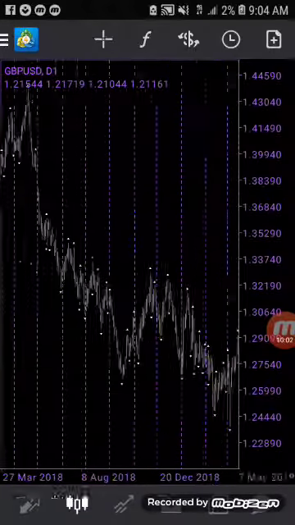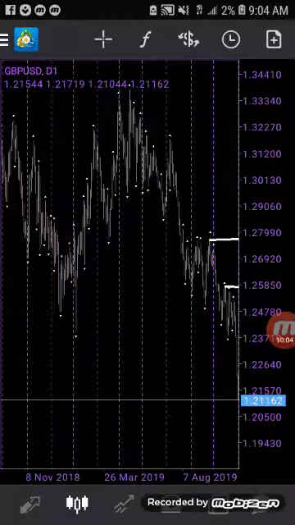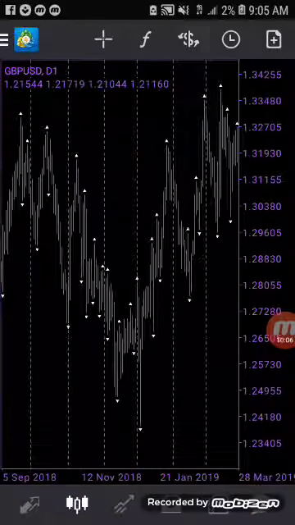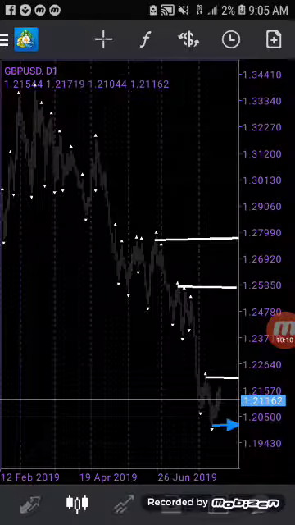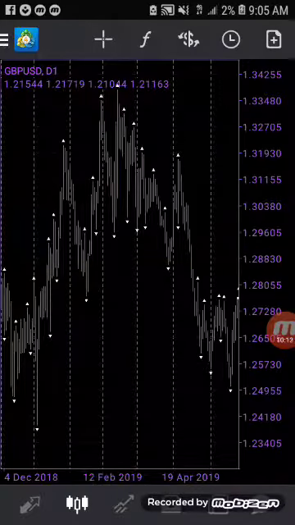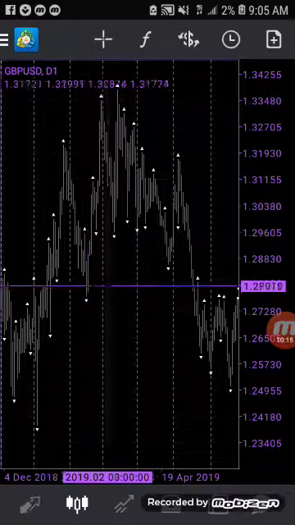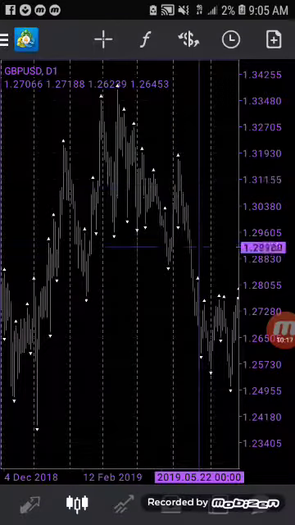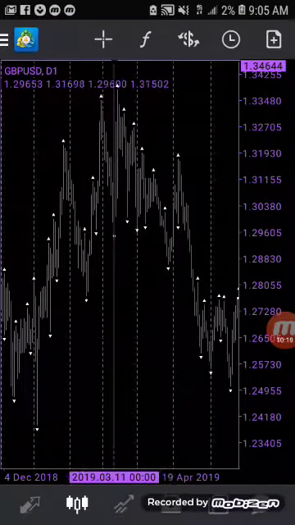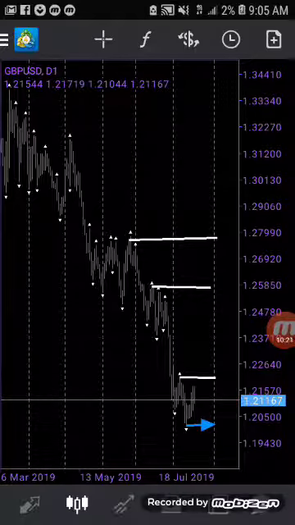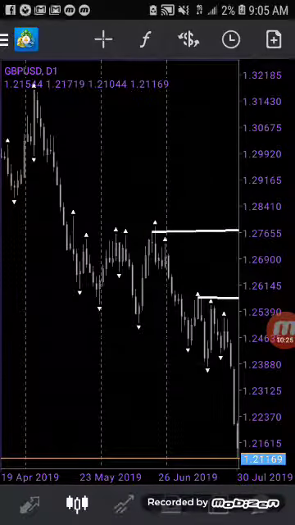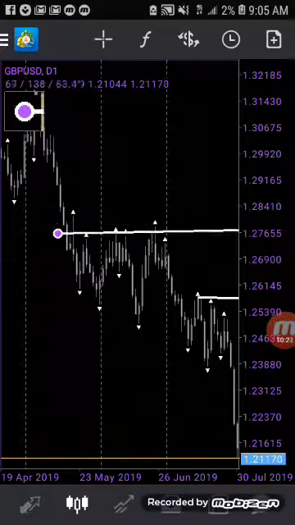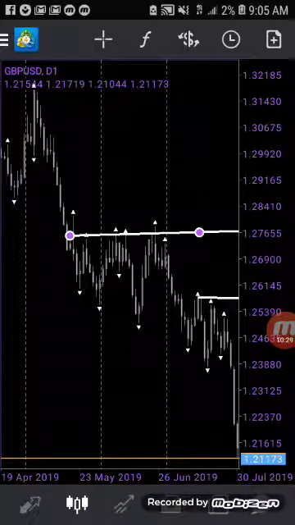If you look in the past, when it's going up, it's taking out all the previous ceilings. When it's going down, it's taking out all the previous floors. Like all these points over here, these were all floors. When the market came back and took those out, it just makes new ones. Look, this is a ceiling right here. Look how long that stretched out.